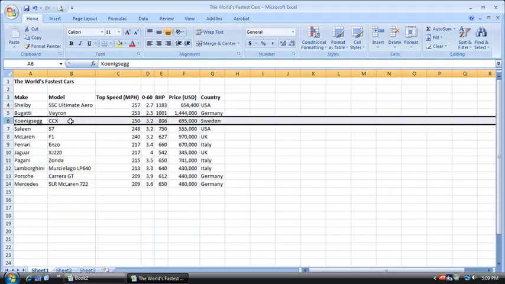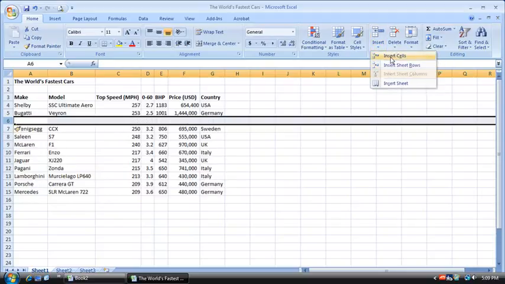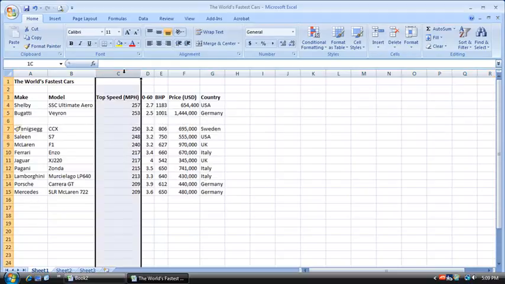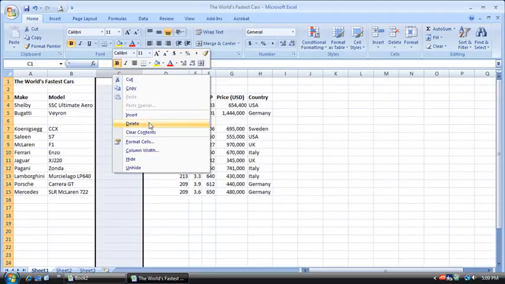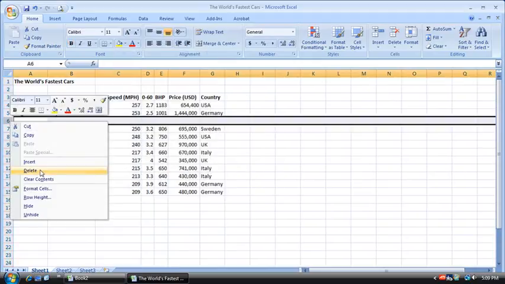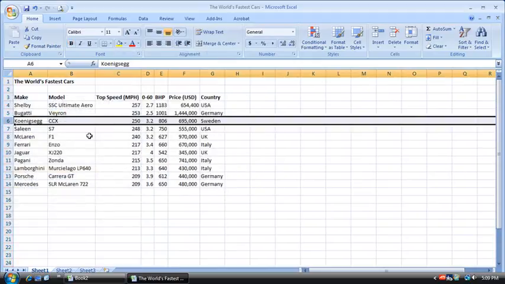Select a row, look up at the ribbon, and we can go Insert, Insert Cells, or Insert Sheet Rows. We'll get the same result. Or, if we want to insert a column, choose the column, Insert, Insert Columns this time. And get rid of the column, well, let's do it my way. Right-click, Delete, right-click, Delete. Now you'll probably never use the ribbon method because it's a bit slower.